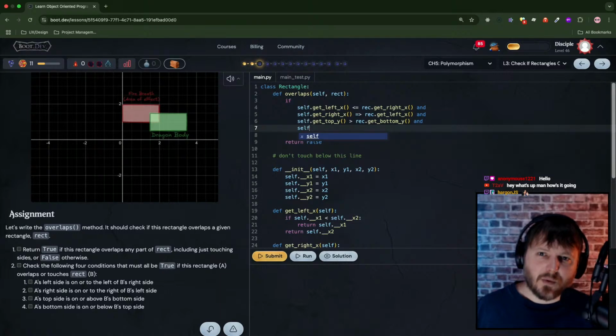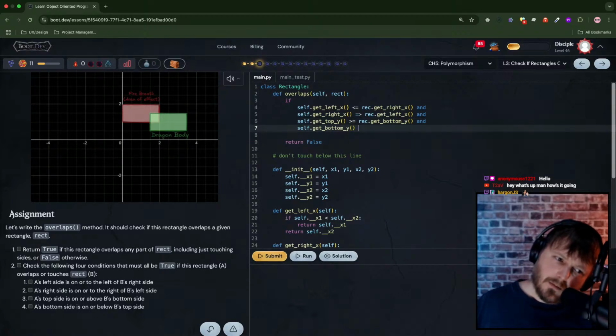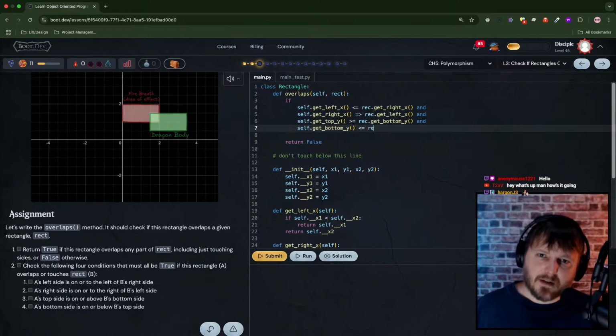I don't know if this is going to work with breaking this if statement down like this. I'm going to look this up real quick, see if we can do this with Python. And then bottom side get bottom y is on or below B's top side.